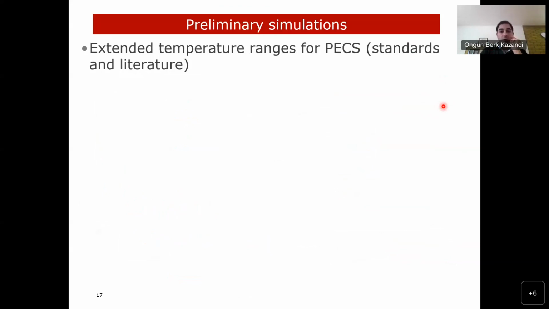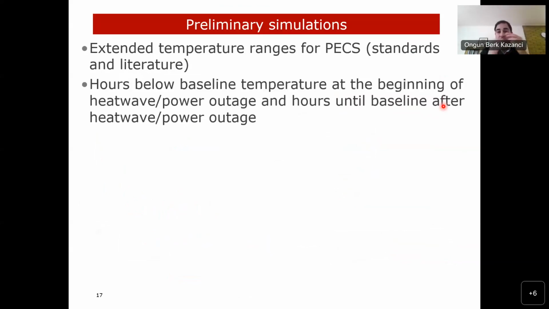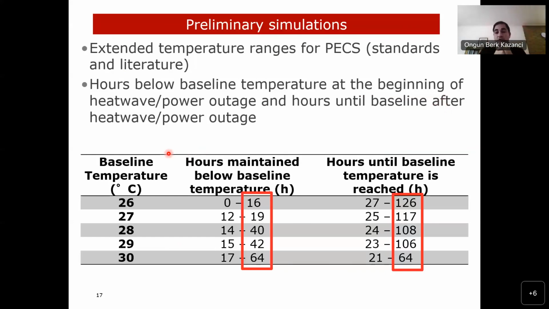I'll just very briefly talk about the PECS as well. So as I mentioned, one of the main benefits of PECS is that it can allow extending these temperature ranges. So basically, assuming the previous results, what we looked at is that, okay, if we assume that people had, let's say, a personalized environmental control system, it could be a dedicated PECS, or it could be, for example, something maybe as simple as a fan or desk fan under occupant control. We can see, or our assumption is that we can still provide comfort to people at temperatures above 26, 27 degrees, and then in here we have it until 30 degrees.